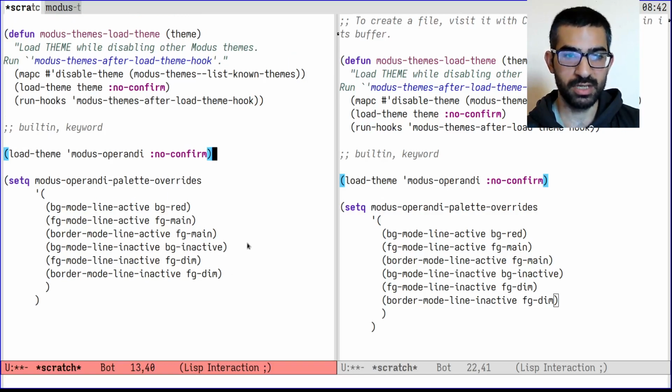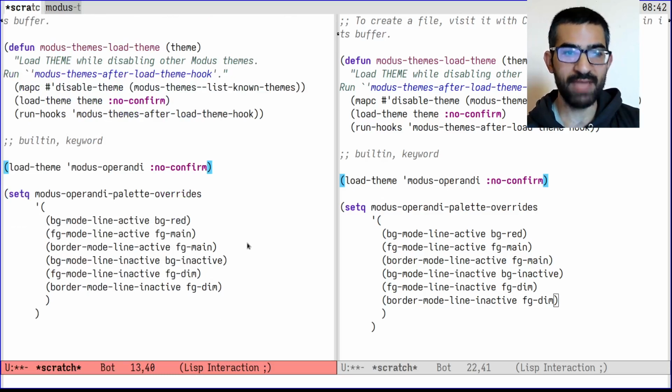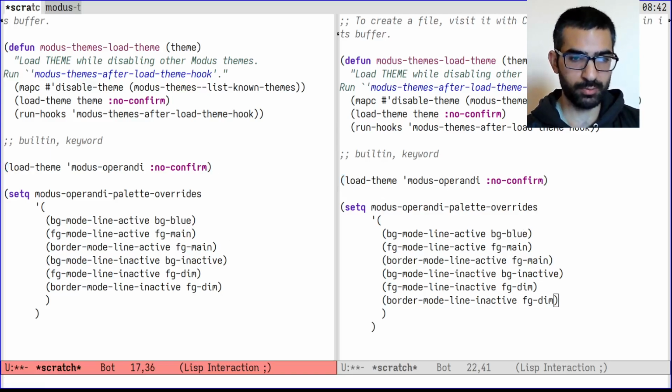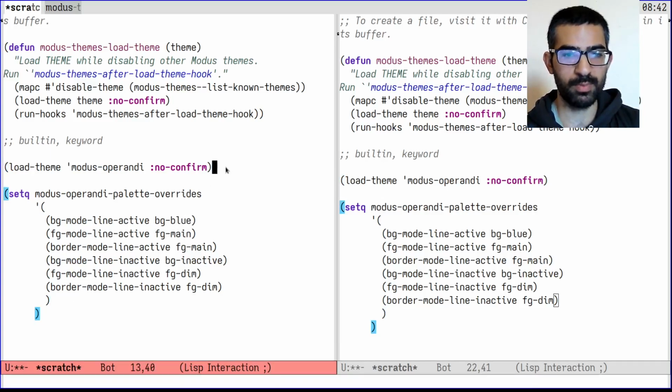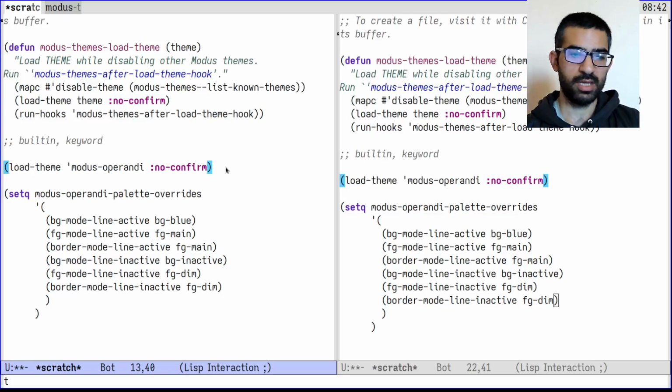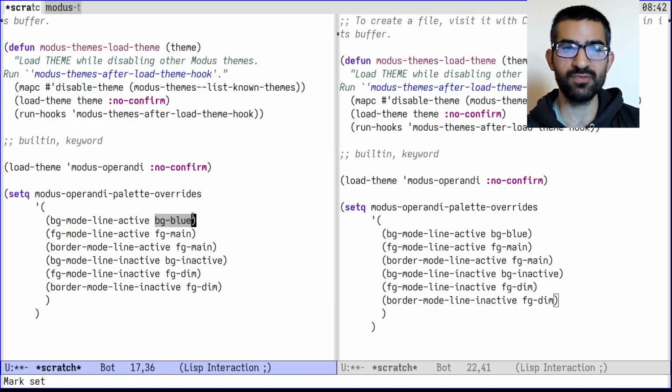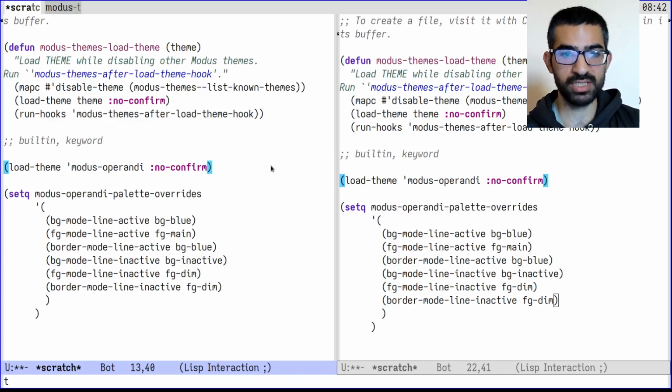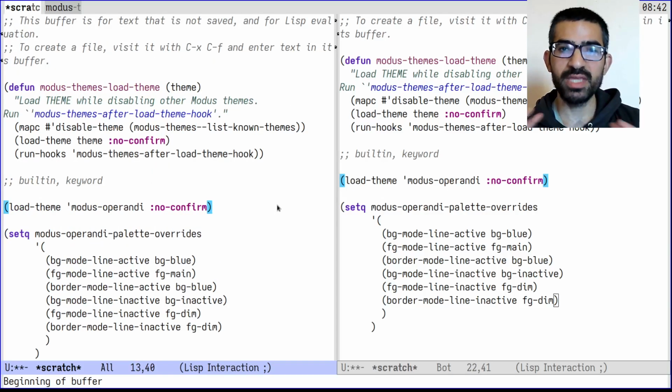I think this is very powerful, and you will definitely find this much better than what we had before with the various user options. Of course, if you want blue, you liked what we had before, you can have your blue, no problem with that. So here it is, okay, as simple as that. And if you want the specific color value, you can specify the specific color value that you want. Again, if you want to hide the border, you just use the same background as for the mode line, and you just evaluate so the border is no longer visible. So this is the idea, folks, and I think this is wonderful.